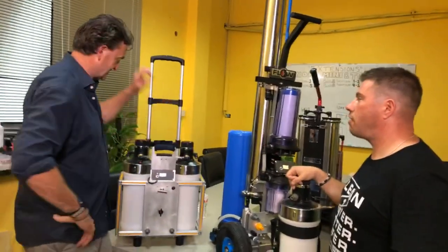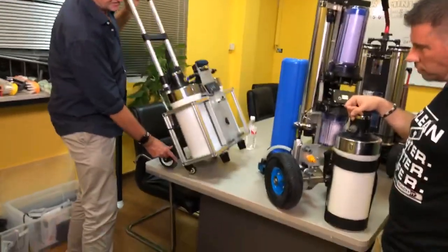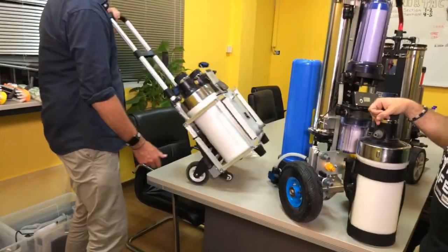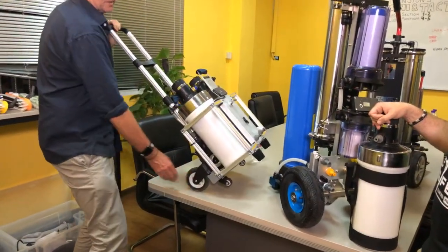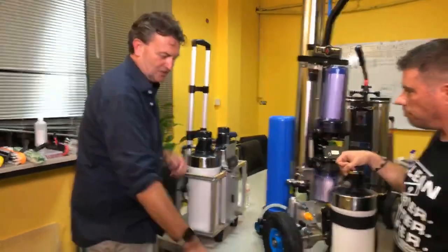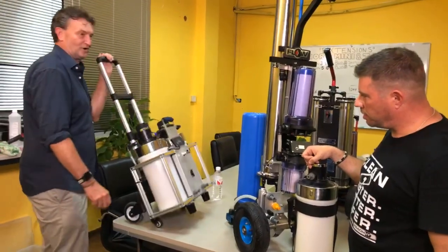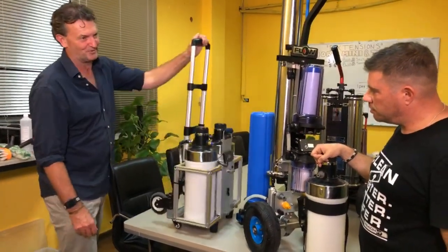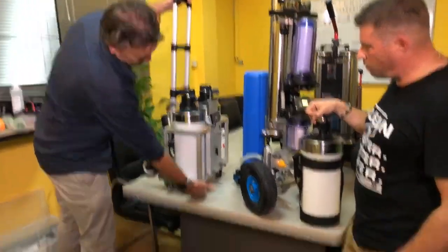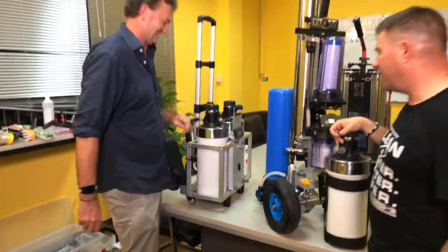Sounds good. So you've never seen that before? No. It's a really interesting trolley design, actually, because it has this second set of wheels under there. When you want to cart it, you'd normally have to put your foot there and heave it back. Watch this: I'm not putting any pressure on there and you can get onto the back wheels. It's really cool, and it's got rubber stoppers so it won't slide down the hill.